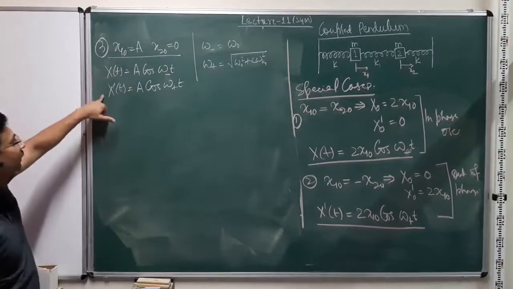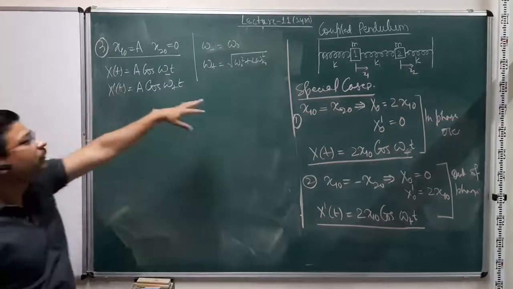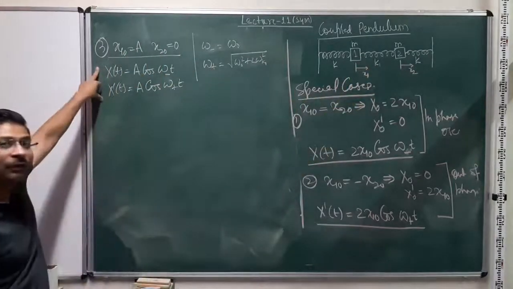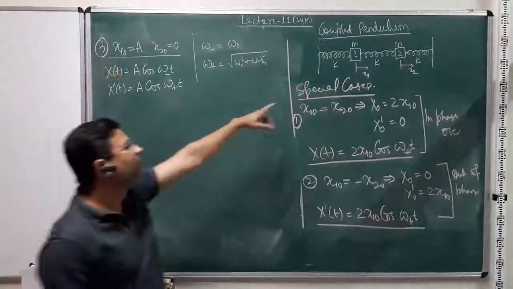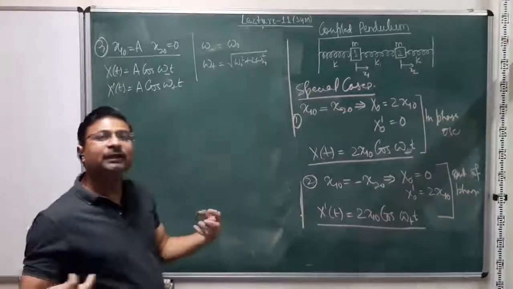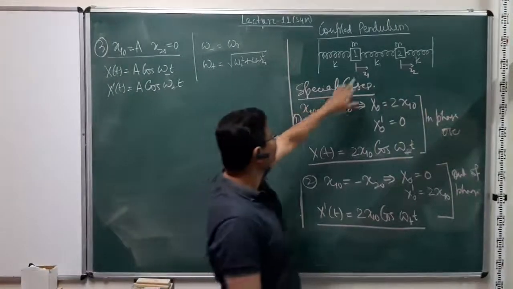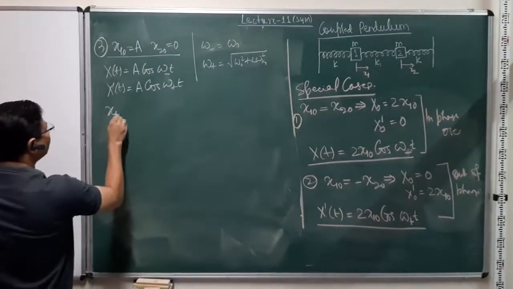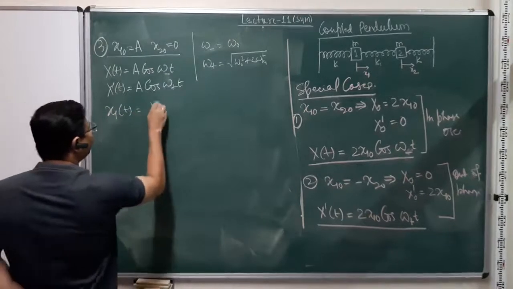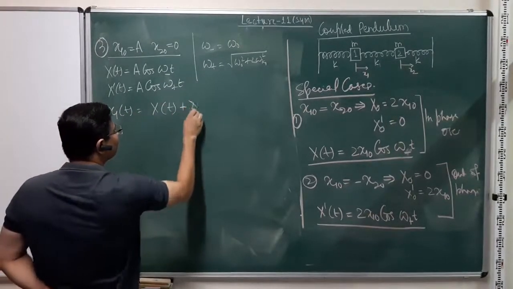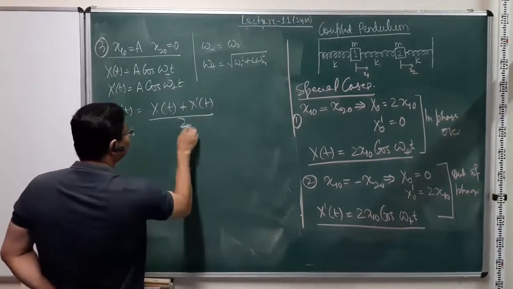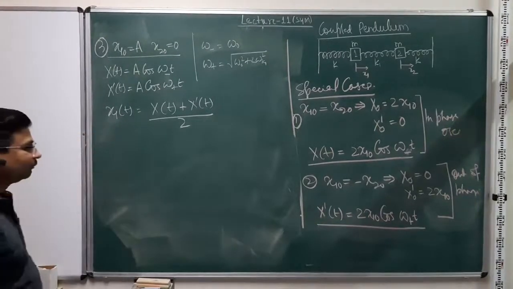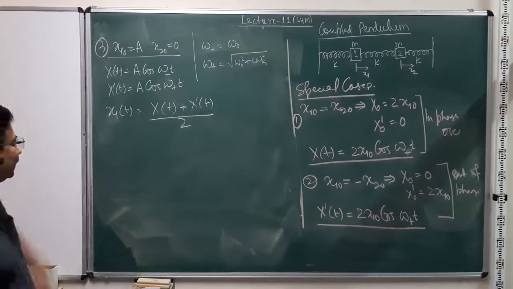And now I can find out how the oscillators actually make the motion. This is the motion of the normal coordinates. Now we want to find out how in the lab we will see the system move. So we need the equations in terms of x1 and x2, and we know what x1 and x2 are. x1 of t is nothing but x of t plus x prime of t divided by 2. This is from the definition of the normal coordinates that we used earlier.